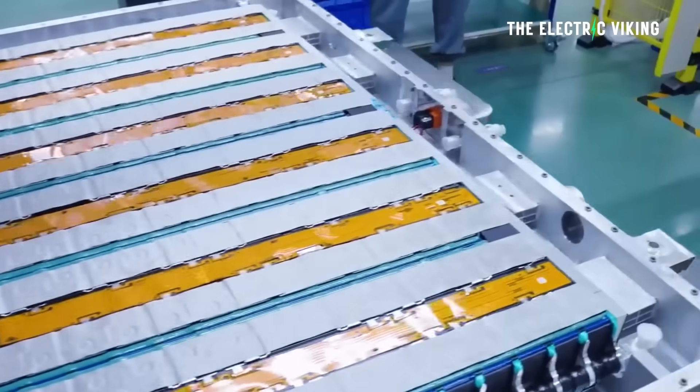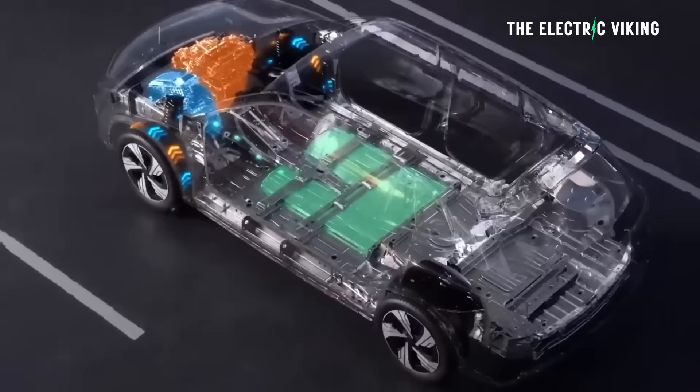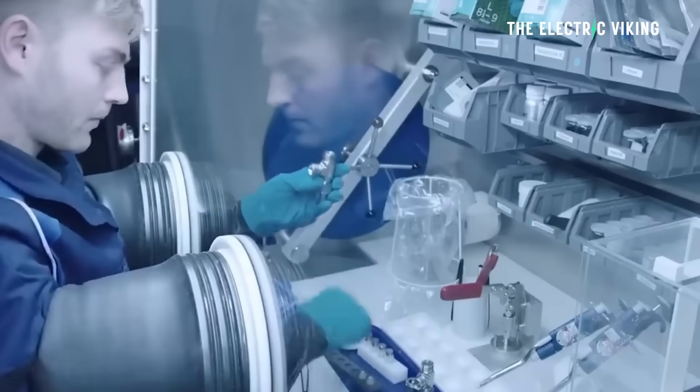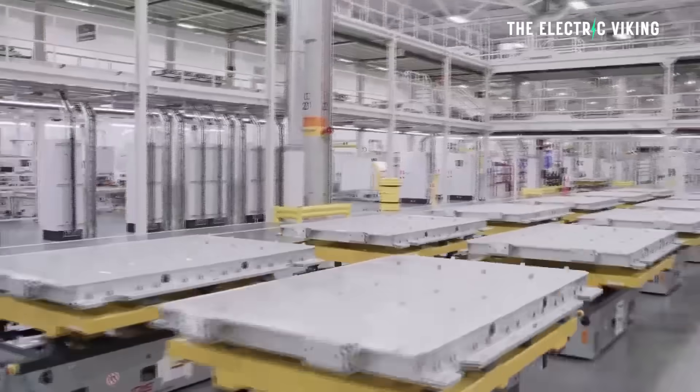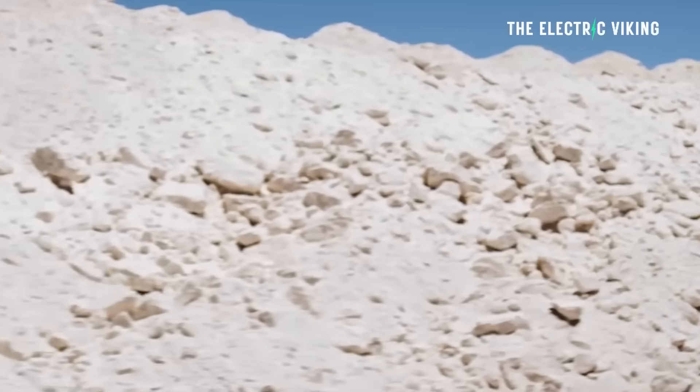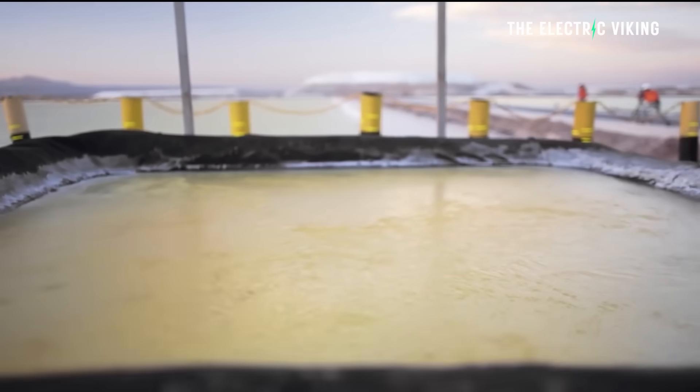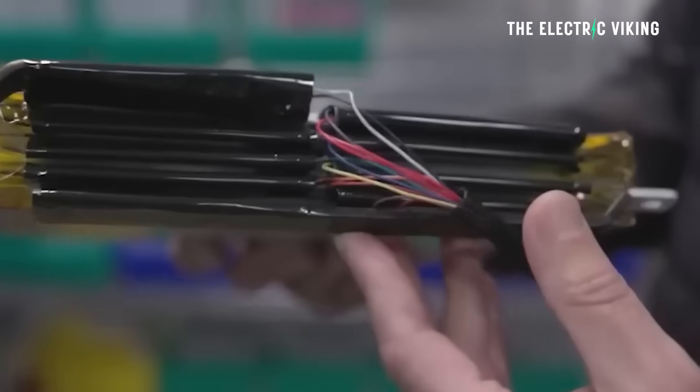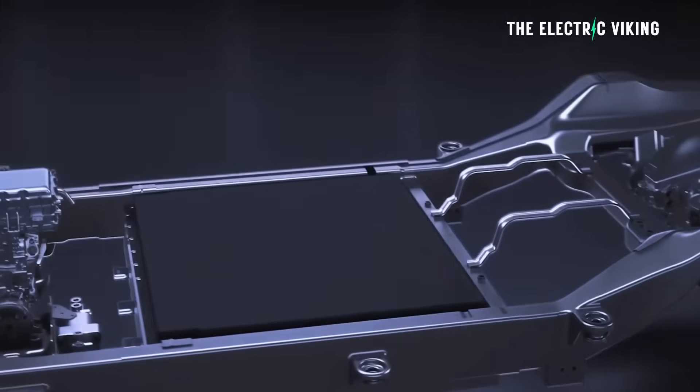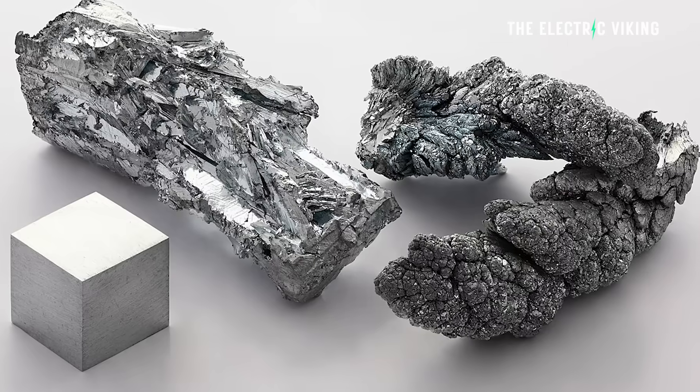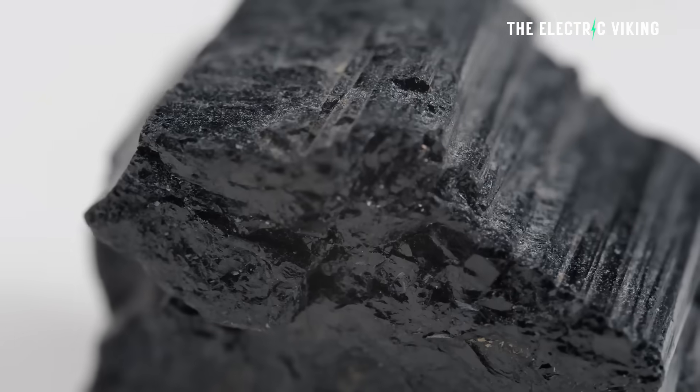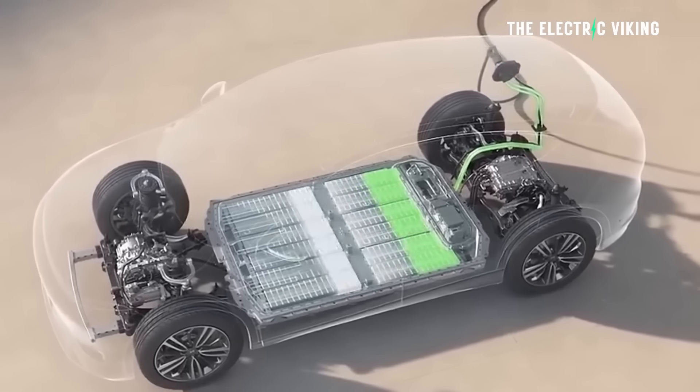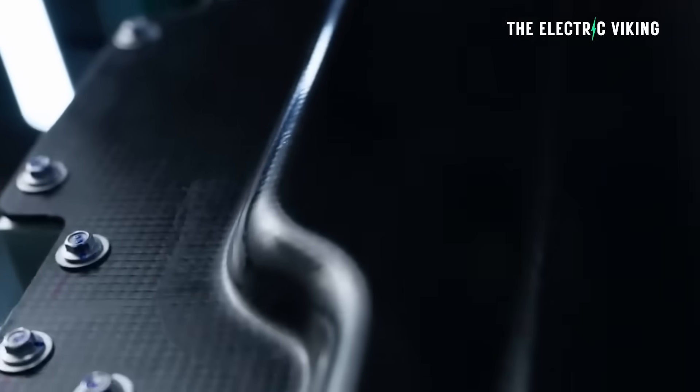If you're relatively new to the battery space, or even if you're not, zinc organic batteries are rechargeable batteries that use zinc as the metal anode and an organic or carbon-based material as the cathode. Instead of relying on metals like lithium, cobalt, nickel, etc., they use abundant low toxicity materials. So the key advantages of zinc batteries are that they are non-flammable and very, very safe and stable. The materials are cheap. Zinc and organics are low cost and they're widely available. Kind of similar to sodium batteries in that regard. They're also environmentally friendly. There is no rare or toxic metals. Recyclability is high. So yes, you can recycle these batteries and you can potentially also charge them very quickly, although we don't know how quickly you could charge them in, say, an electric car.